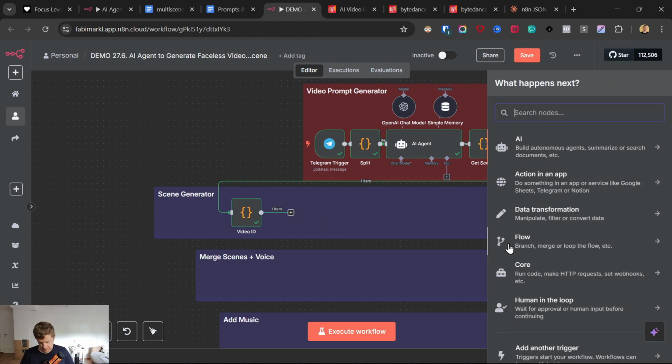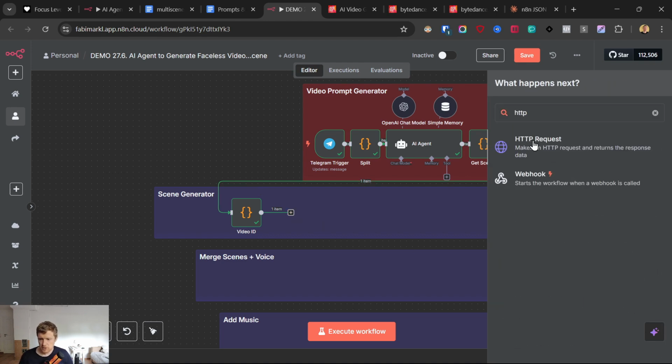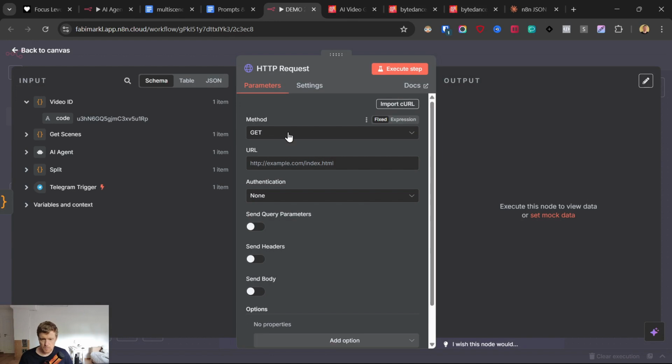And how we get this in our workflow is by using an HTTP request node. And then here we switch to post. We use request nodes whenever there is no direct integration. You see with Telegram, we have this Telegram node here that we could directly use. But Seedance doesn't have that with n8n. So we call it generate scene 1. And this must be post. And there we have a URL.